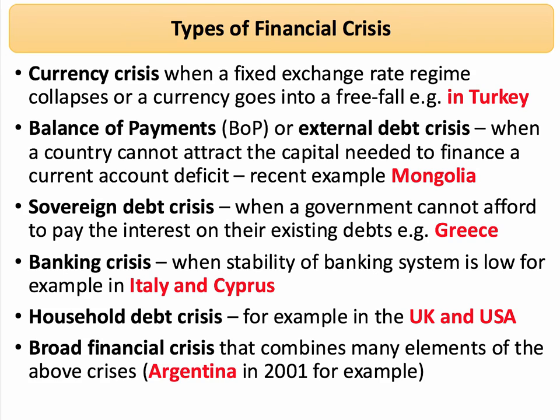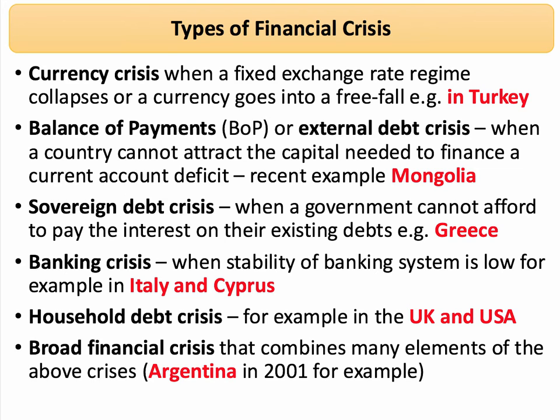So there are in fact several types of financial crisis. I think we can make a distinction between six, and sometimes of course they're interlinked, they're interrelated. So a currency crisis happens when a country perhaps is running a fixed exchange rate system and that currency valuation becomes unsustainable in the foreign exchange markets. In other words, traders decide that the official fixed exchange rate is no longer sustainable and they start to put significant selling pressure on the currency.